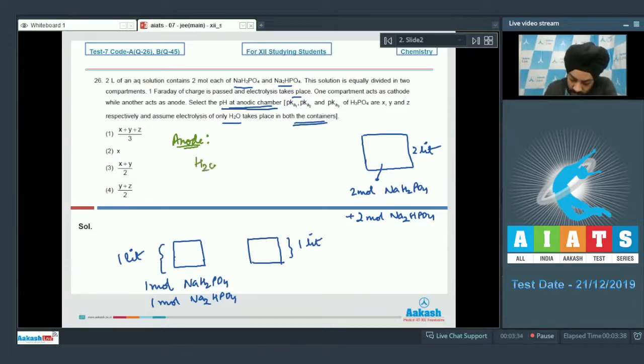So students, this H2O will get converted into 2H+ plus half O2 along with the liberation of 2 electrons. This is the reaction which is happening at the anode, students, and we can see that the number of moles of electrons is equal to the number of moles of H+ which is generated. Since 1 Faraday of charge is passed, it means that there is 1 mole electrons. It means that there is 1 mole H+ which is getting formed.